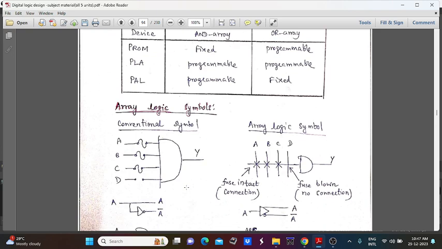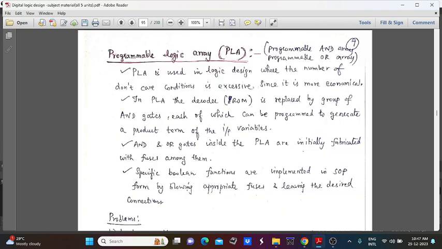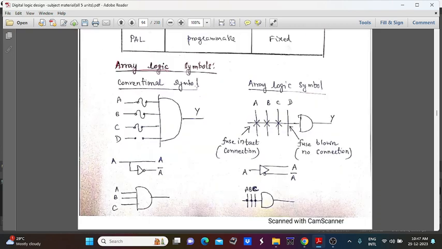Now we can see the array logic symbol. The conventional symbol for a particular expression can be presented in the form of an array logic symbol for PLD devices. A, B, C, D are the four inputs connected to this AND gate.